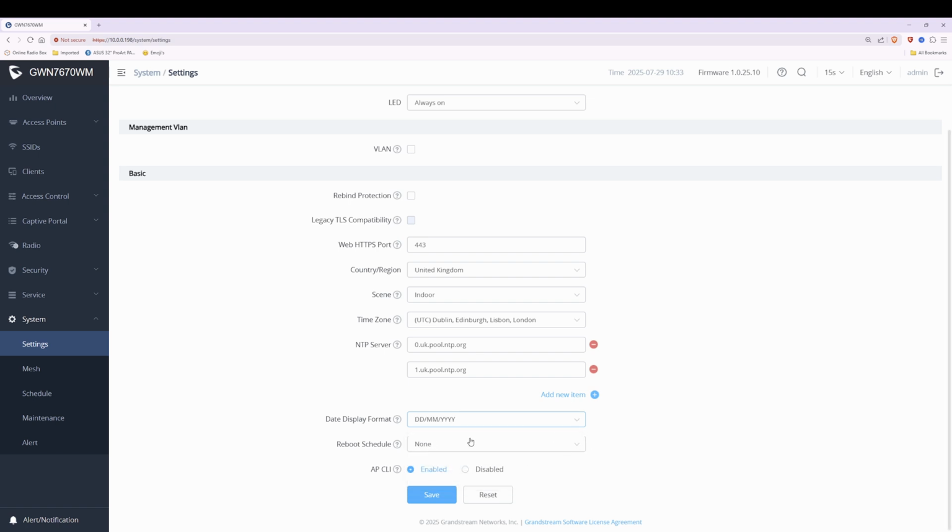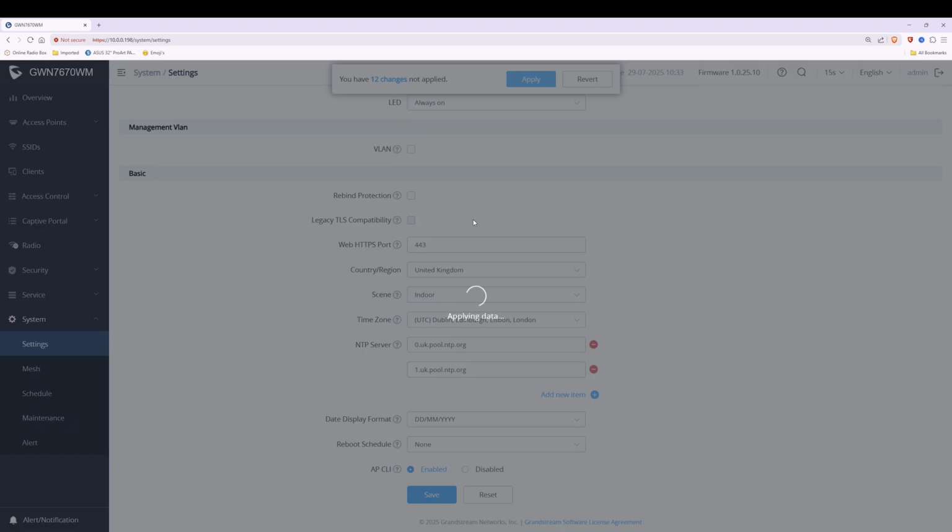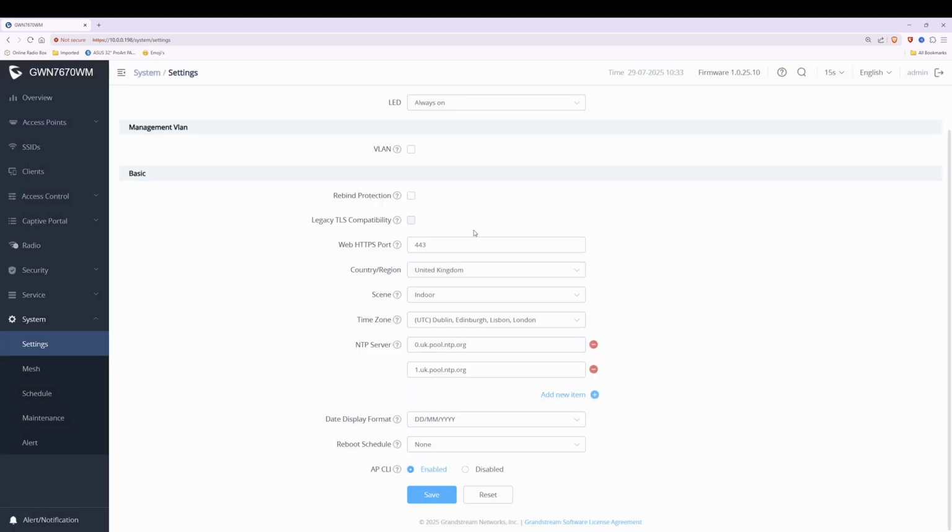And for the reboot schedule, we'll leave this as none, so we don't want any reboot schedule. So then what we'll do is click on save and wait for it to apply the changes. And that has applied the changes successfully.